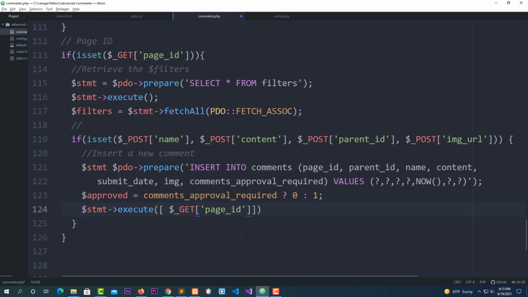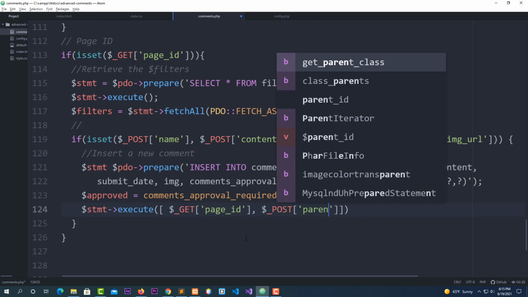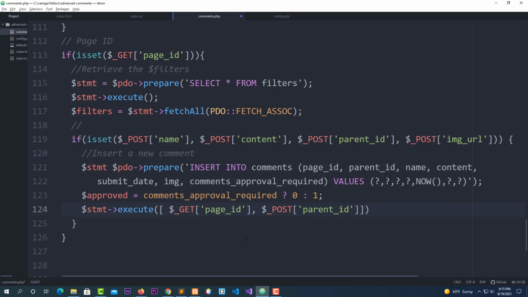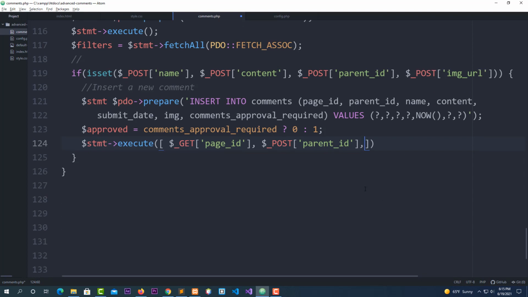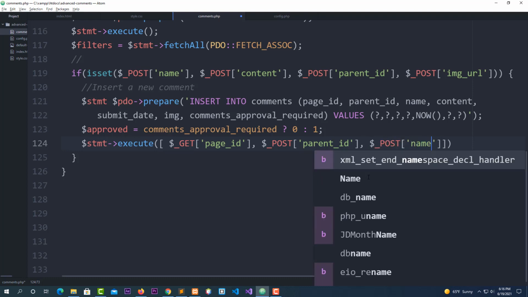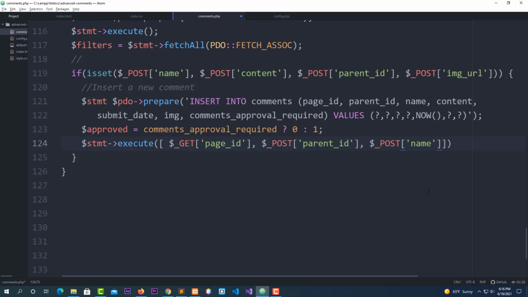Go after that, put a comma space, $_POST, bracket, single quote, parent_id. And after the closing here, put a comma, space, post method, bracket, single quote, put name, put a comma, space.